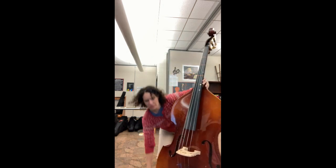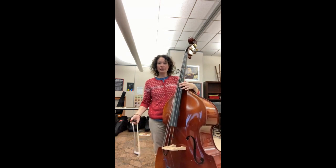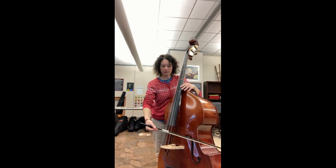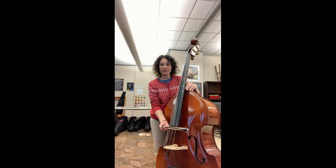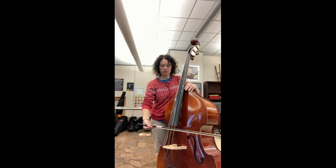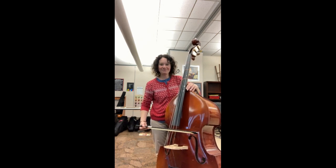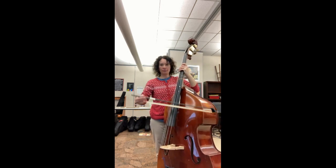You can also play with the bow, and that's called playing arco. Highest string on the bass with the bow is the G string, and the lowest string is the E string. There's two strings in the middle, the D string and the A string. I'm going to play a little dance for you on the bass using the bow.